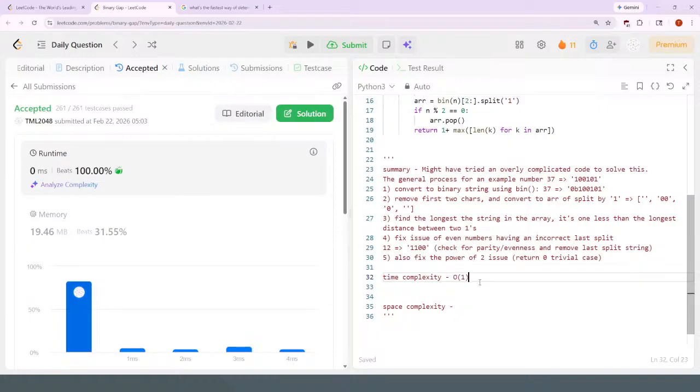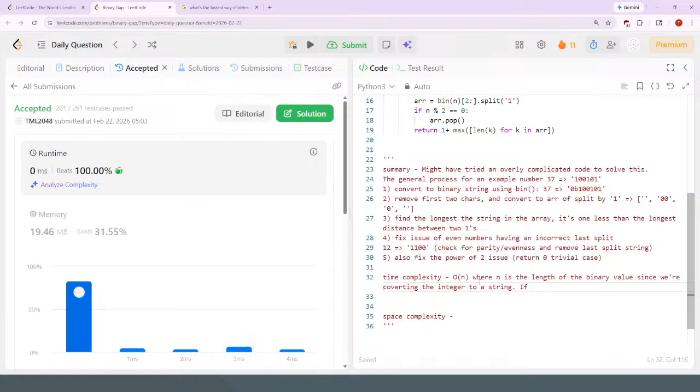Time complexity, give me O(1), since, I guess it's O of n. No, it's O of 1, since, I guess it's O of n, where n is the length of the binary value, since we're converting the integer to a string.